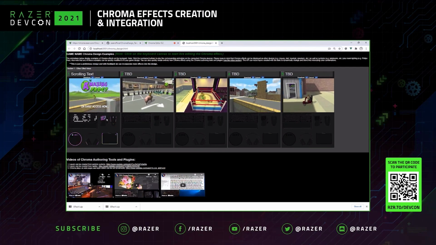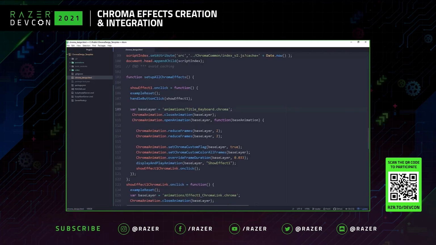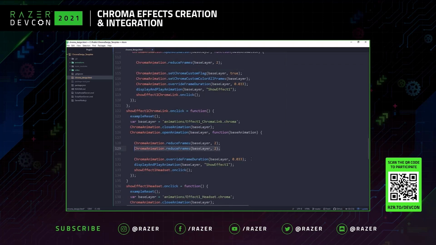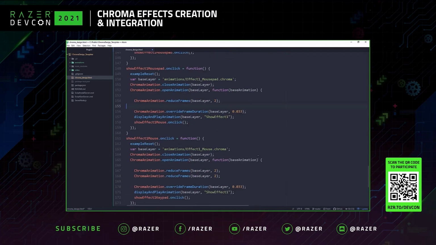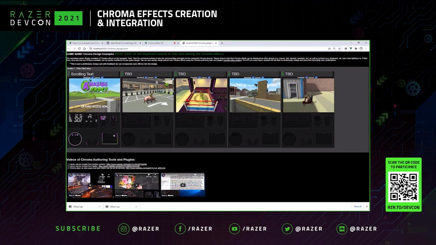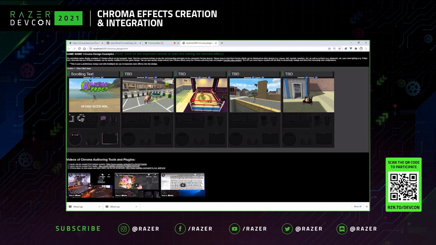Now we have the effects playing for all the devices, but you can see everything is really fast right here. We can adjust that in script. So if we go to the design code, we have a section here for each device. In the template code, we have reduce frames, which reduces the number of frames the effect is playing. And we just have an extra one. If we just remove reduce frames from each effect, that will slow things down. Let's remove the extra call to reduce frames from each device. So go through and save that. And that's a lot better for the scrolling text and the different devices. It looks more smooth now.